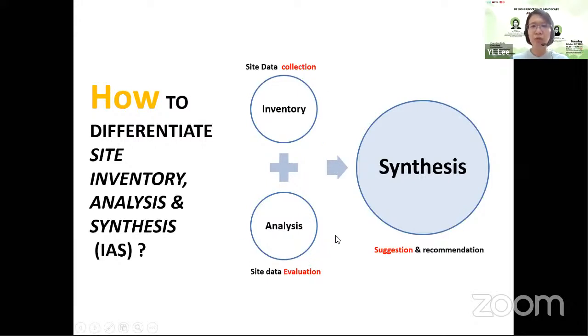Analysis is something where you have to judge, to evaluate, yeah? To assess, is that good or bad? As simple as that. It doesn't mean that you have to do it on the site, because you are busy with the fieldwork, right? You have to do observation, but you can do the analysis part when you are back in the studio or back at your home, right? So maybe later I will show you some examples of what analysis actually is, yeah?